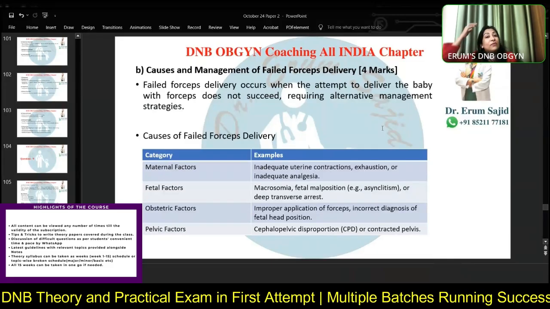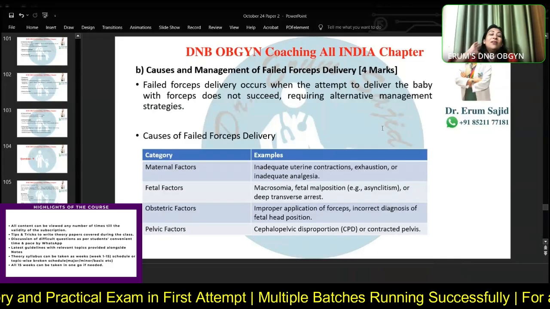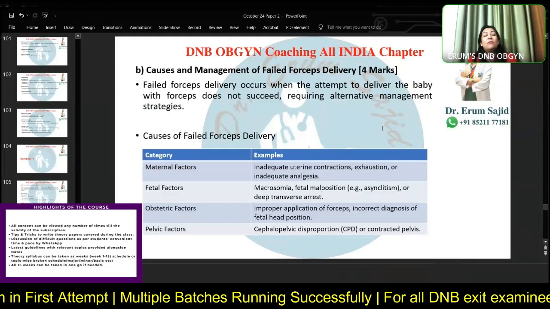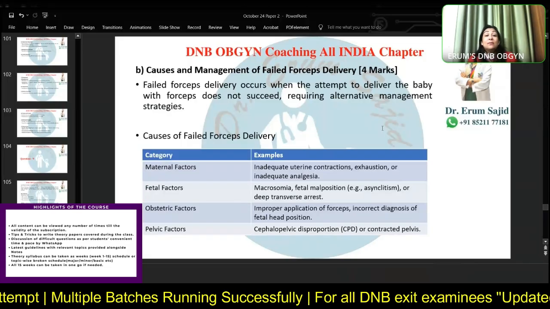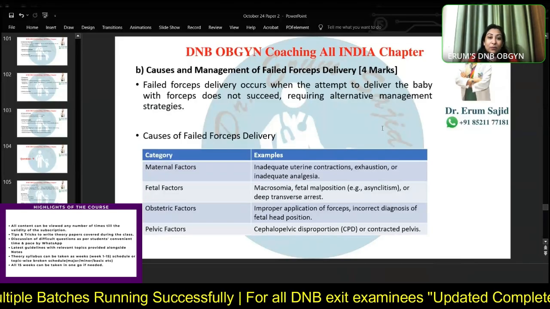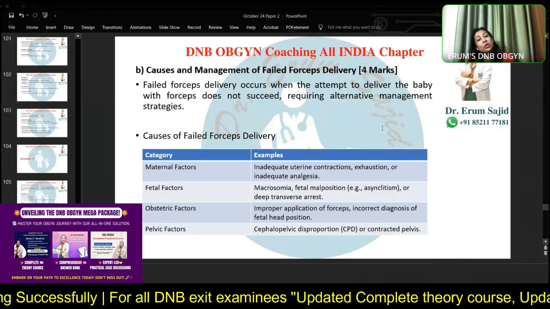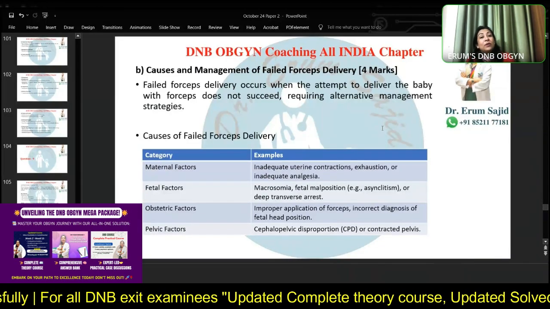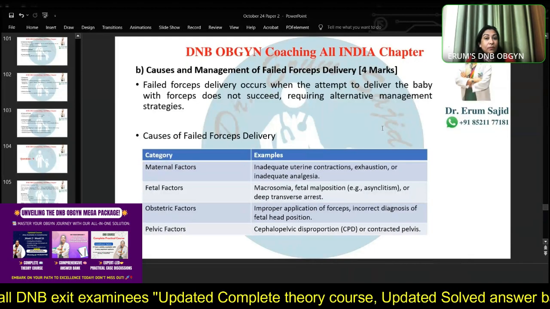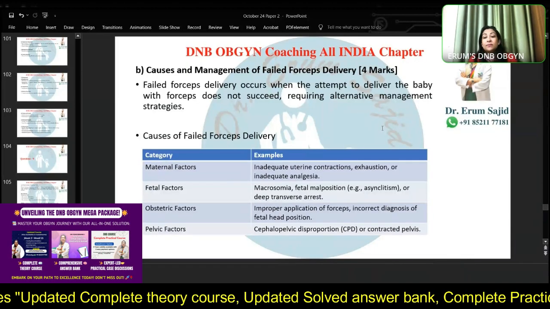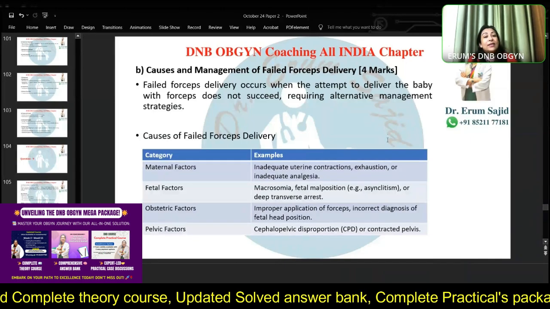What happens is when you have a lot of caput formed, you can't really find out the sutures. You try anyways. Let me just try. Just in case it comes, it's good. If it doesn't come out, then that means I was wrong. You go the other way around. So because of caput and molding, usually the sutures are not able to be appreciated properly. But you can still make out the anterior and posterior fontanelle, isn't it? Yeah. Very good, guys. Very good.